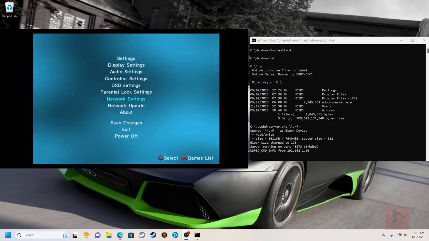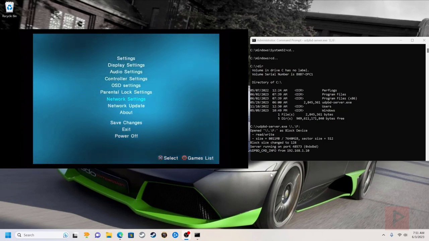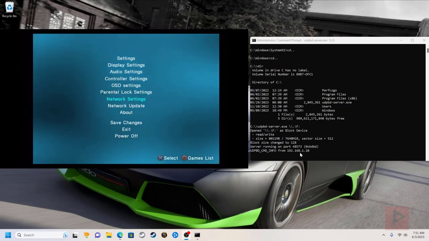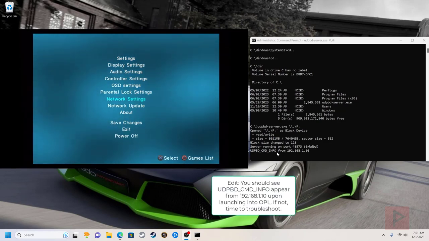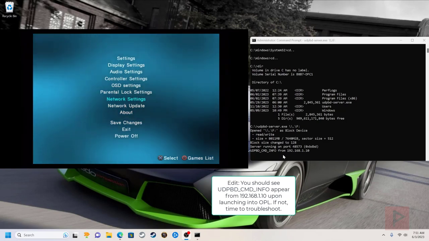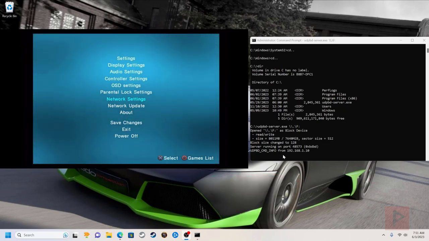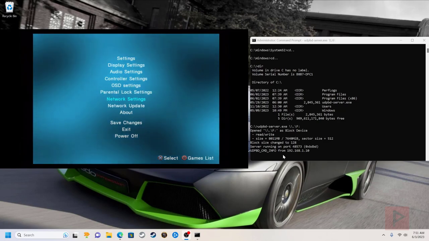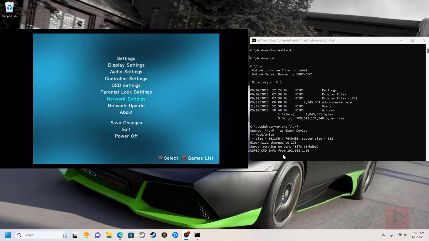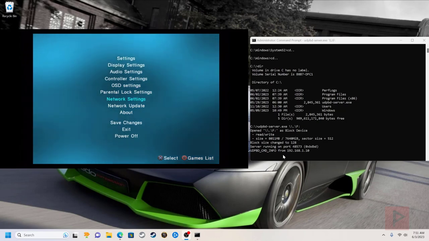Because the program is hard-coded from 192.168.1.10. And I already know that I have a good sign because before you even run the BDM server, you're supposed to see a response from the PS2, just like this command line here. If you don't see that, which I first saw in the beginning when I first started this whole endeavor, it was because I had a direct cable method and my cable was bad. When I replaced the cable, everything was good. But definitely router method, real easy to do. And this works pretty well.